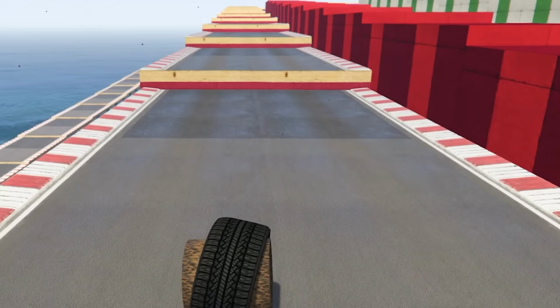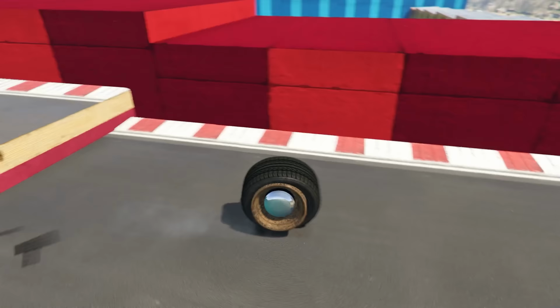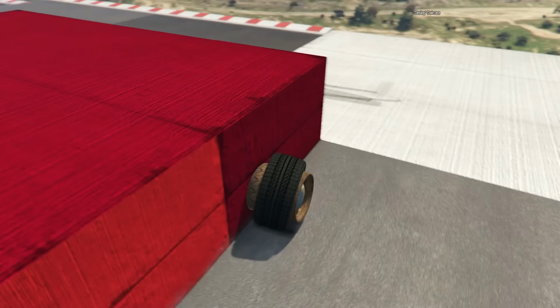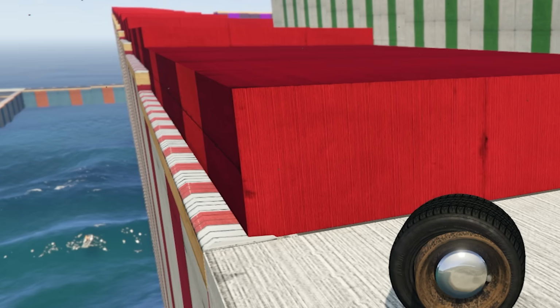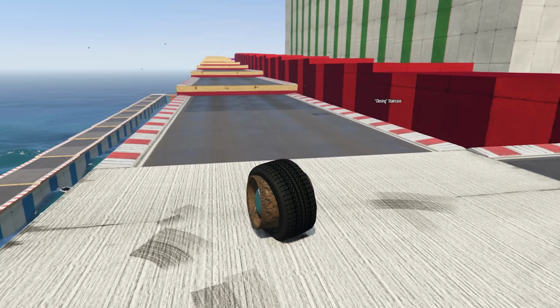Is that wall moving? Oh, the wall is definitely moving. Okay, I wasn't sure what it meant by closing staircase. I think I get it now. You need to complete this staircase before this thing pushes you off the edge and kills you. Did you make this close all the way? Oh, you sure did. There's a tiny little area that it doesn't close. Even a single tire is not gonna fit on that.